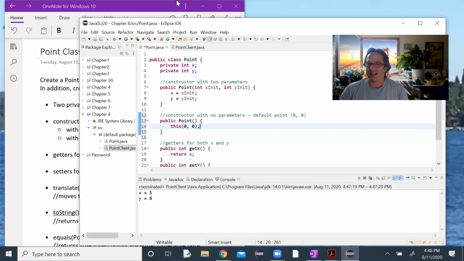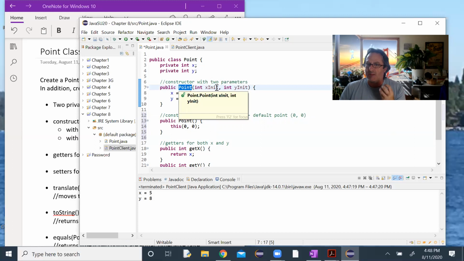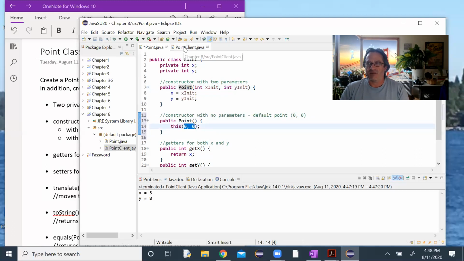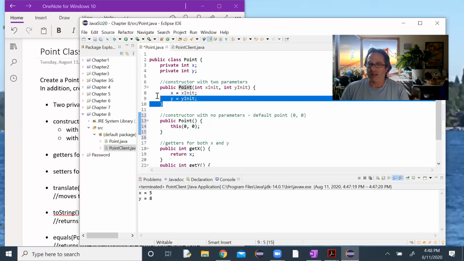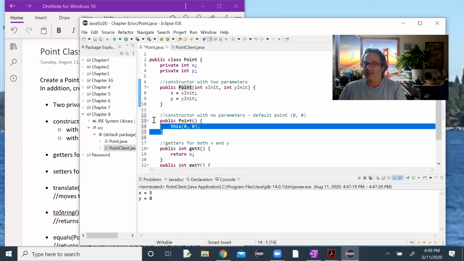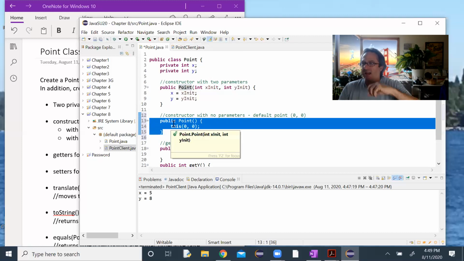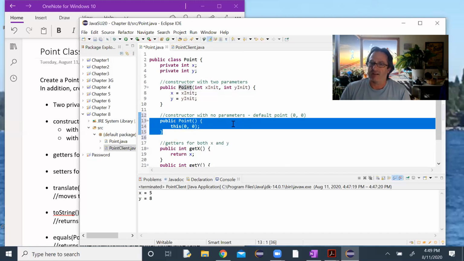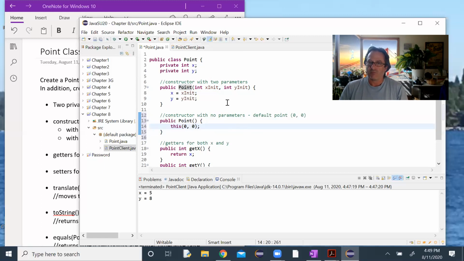Now, we don't want to move on. We want to go back to our client, and we want to check that this works. Notice the keyword here, this. This is going to refer back to someone with the same name as me, and it's going to call the point up here, sending it these 2 parameters. And it knows because we have the 2 parameters there. Okay, and this is very common. You always have the one with all the fields coming in as parameters, and then the other constructors call that one with whatever the default parameters are.